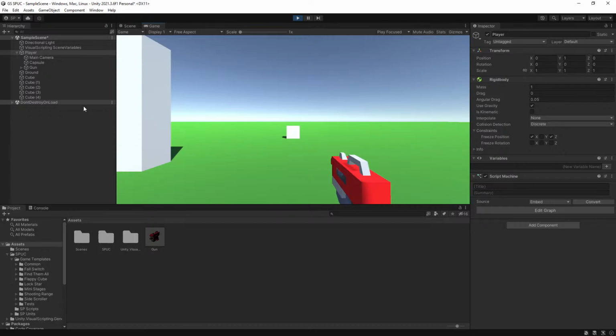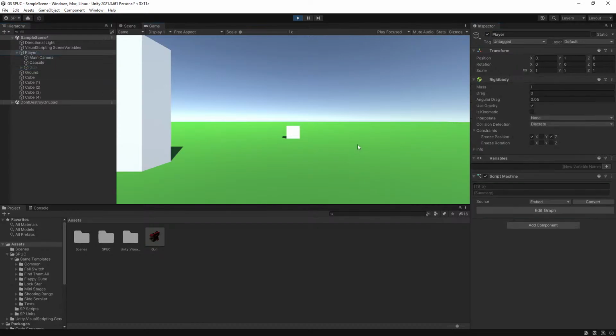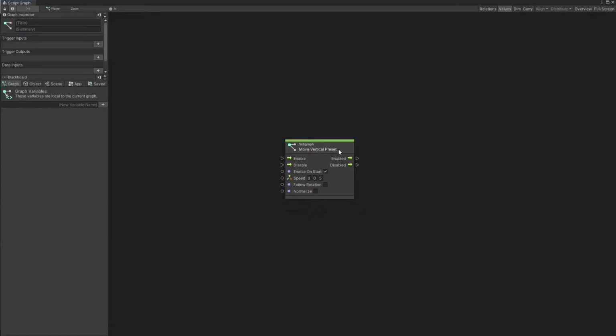Okay, for some reason the player is not moving. So let me see what's going on.